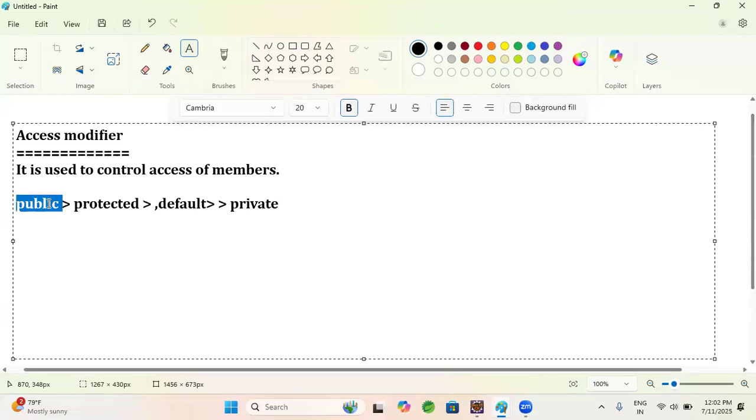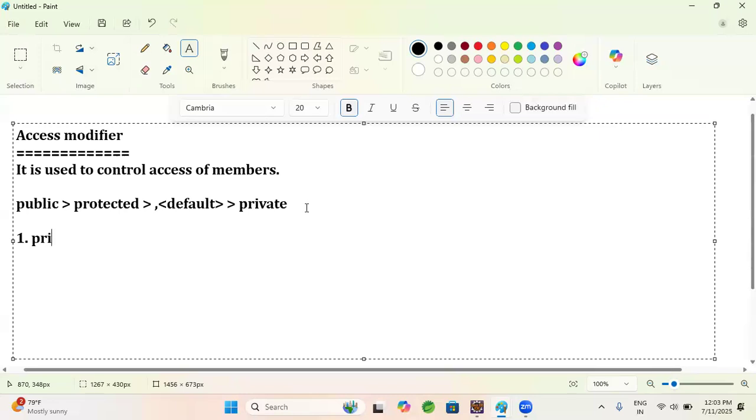If you're using an access modifier as public, we can access it anywhere. If you're using the access modifier private, it means only the declared class. Only within the declared class can we access the data, not from outside of the class. We can't access the data if it is private. Like that, this access modifier will be controlling the access of the members. These are the four access modifiers. Let's see them one by one. So let's start from private.